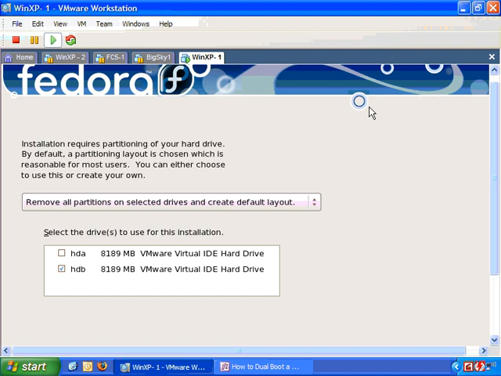On the second hard drive you have nothing, and you've just inserted the Linux installation CD, disk 1, into the drive. You turned on your computer. It said, do you want to install Linux? You said yes, and it asked you a couple basic questions about what language and what keyboard you want. Then it asks you about partitioning your hard drive, and that's the point that we're at right now.